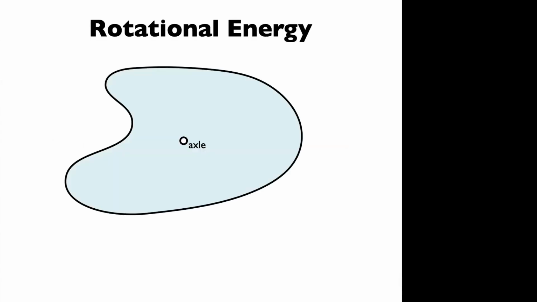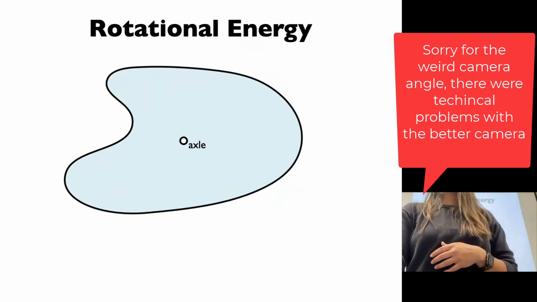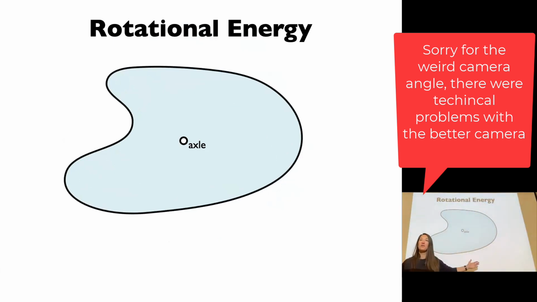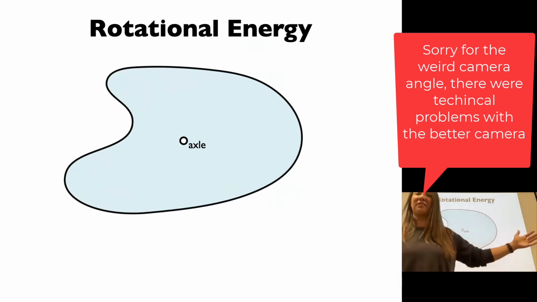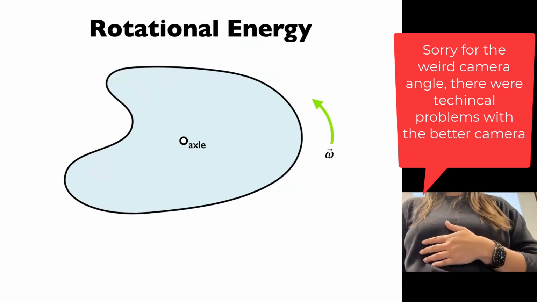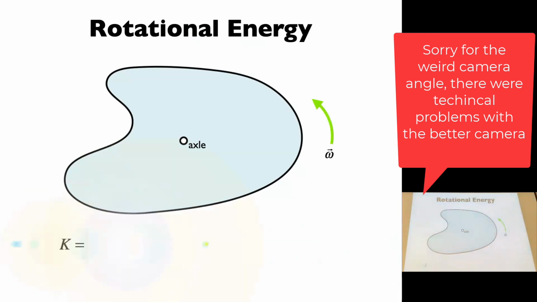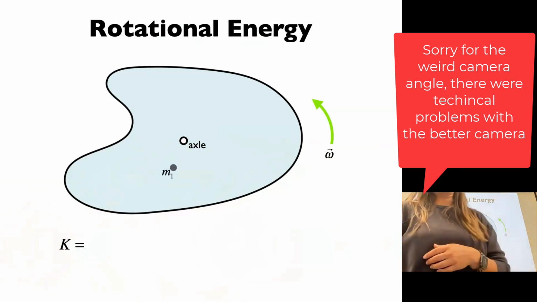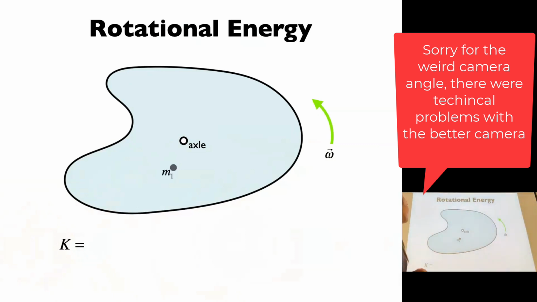Okay, so let's talk about that. If we spin this thing, and look, it spins, all of the pieces on here are moving, all right? They each have a speed and a mass, and so you could do 1/2 mv squared for each little piece of this weird shape, okay? So remember, we have our angular speed. So our kinetic energy is going to be, let's just pick a point on here, just for the sake of it, okay? So here's our point.